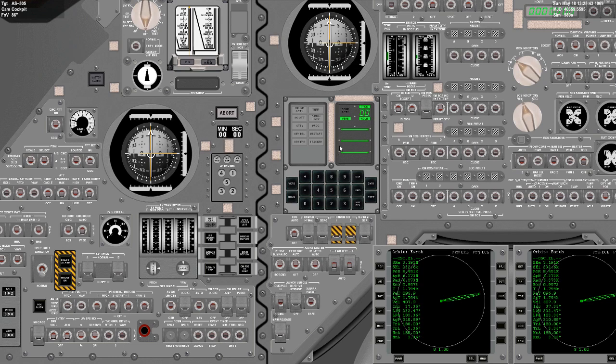But the DSKY is pretty much a communicator between the crew and the spacecraft. If you think about it, you're probably looking at this on a laptop or a PC. The keyboard could be thought of as the key part of the DSKY, and the monitor you're looking at is considered the display. Pretty much the same concept there.